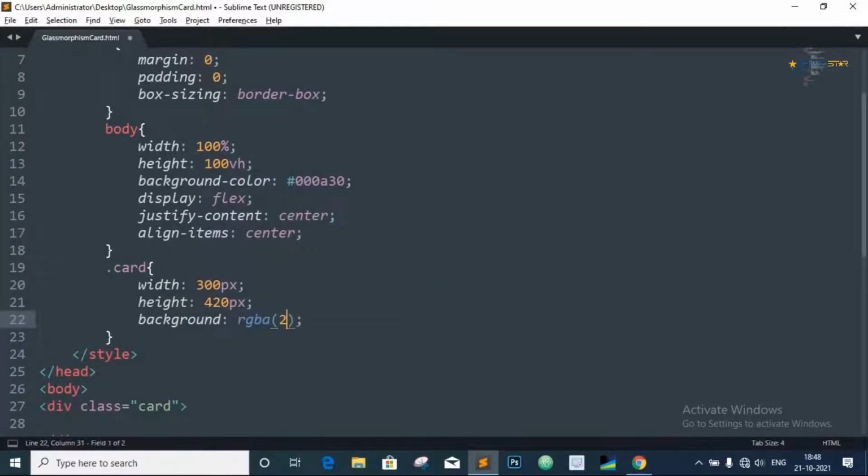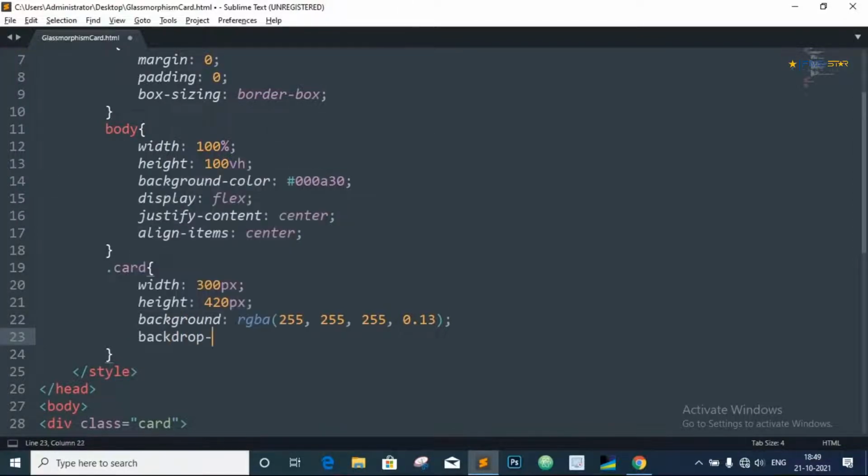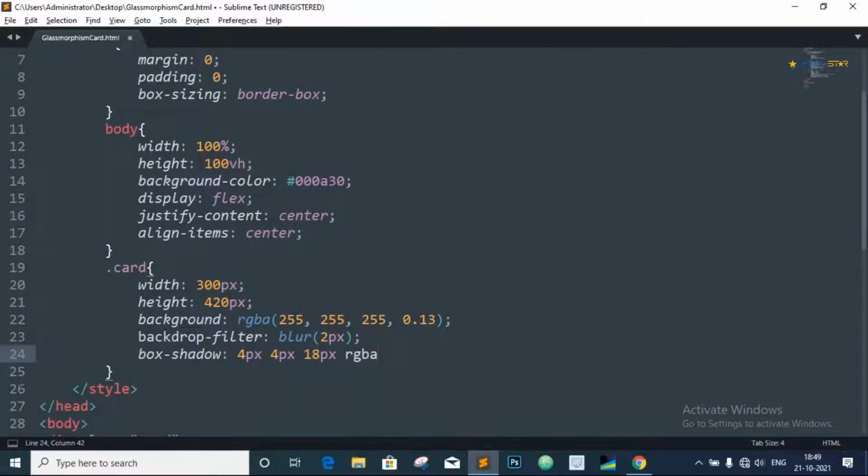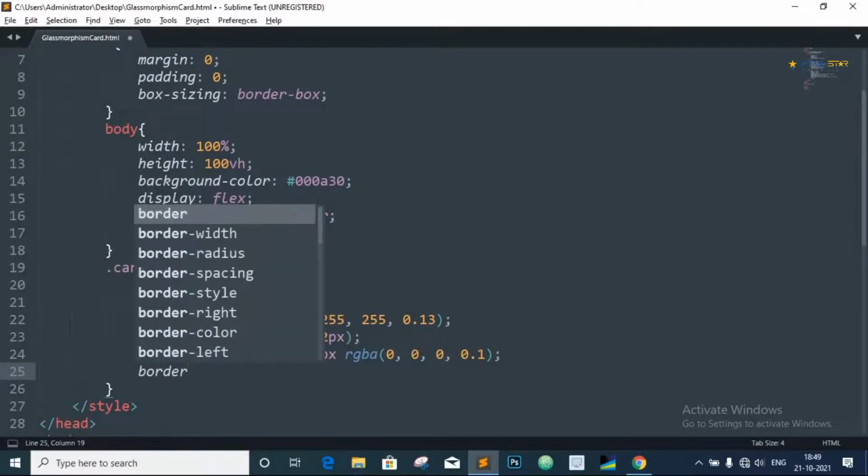Background, white and 0.13 opacity. Add the blur effect, 2 pixels. Box shadow, black and 0.1 opacity.